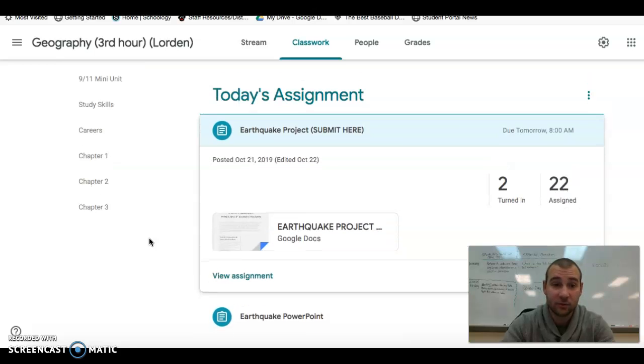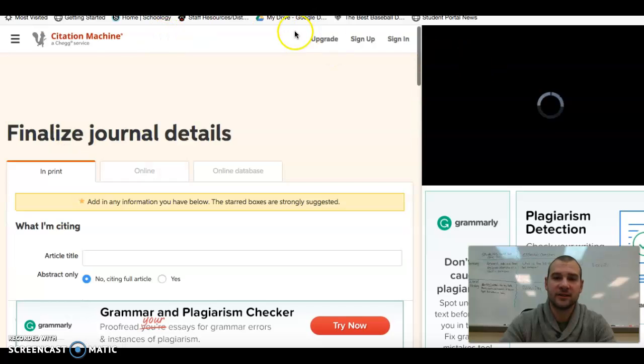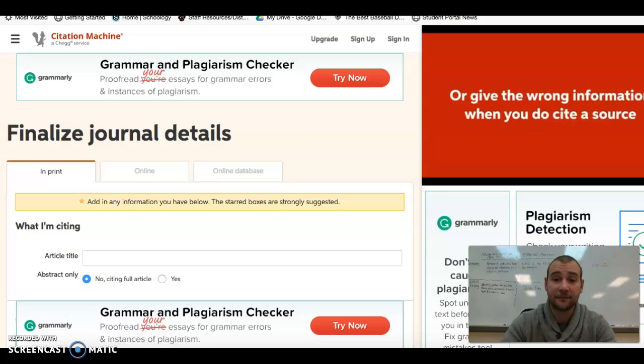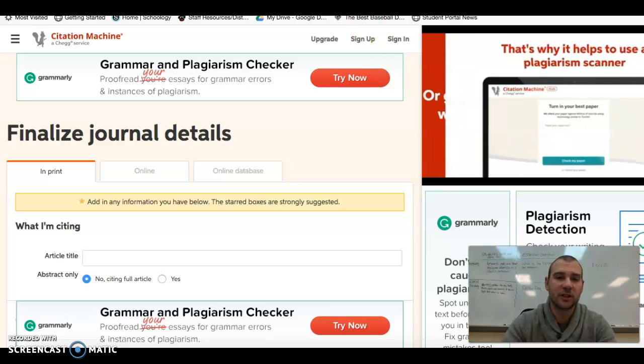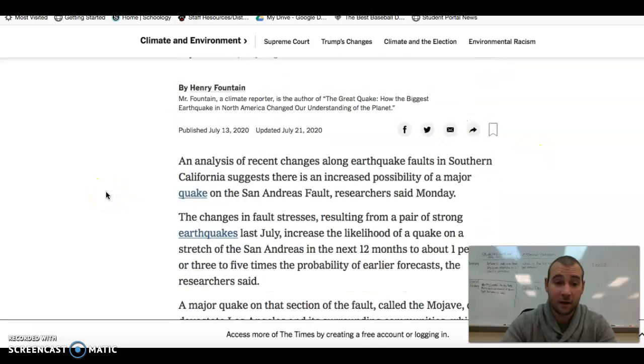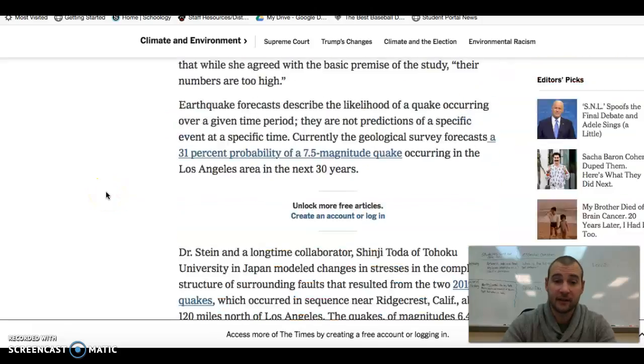And one of the last steps we're going to be doing is the citation machine piece that we did in our paper. Because again, you do need 3 MLA citations for your project. So again, the website we use is called Citation Machine. You can just Google that and it pops up. And so I'm just going to give you an example here on one of them. So let's say this is my article that I had that's going to help me out.